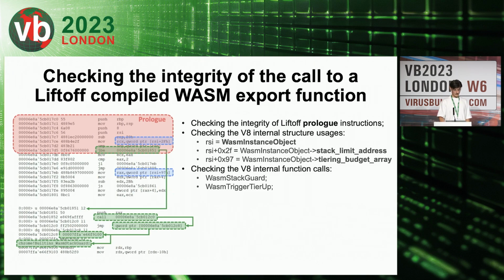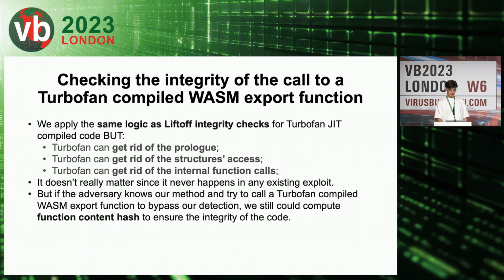So yeah. Now for checking the integrity of TurboFan compiled code, that's where it can be tricky. First of all, we'll try to apply the same logic as the one we use for Liftoff. But the thing with TurboFan is that it's an optimizer, so it can get rid of the prologue, the structures access, the internal function calls. But it doesn't really happen in the exploits we analyzed because it can bring some instability to the exploit. But if it's done, we are just going to compute the function content hash and ensure the integrity like that.